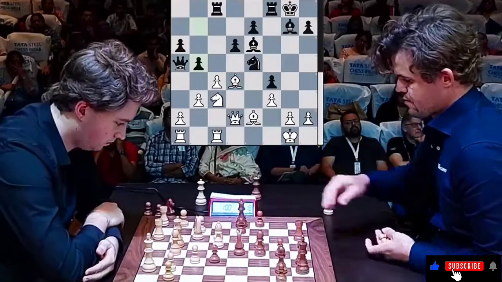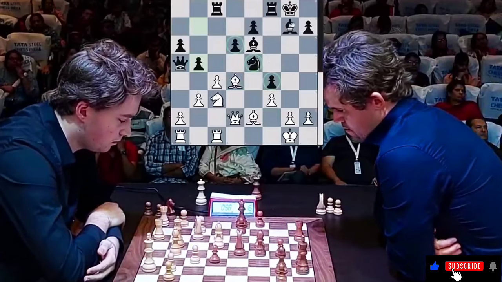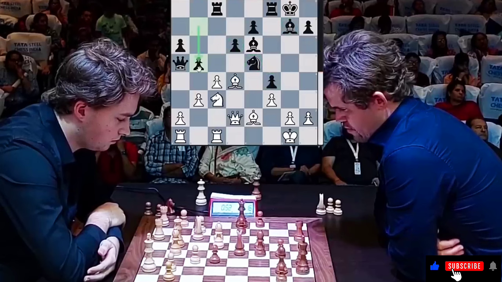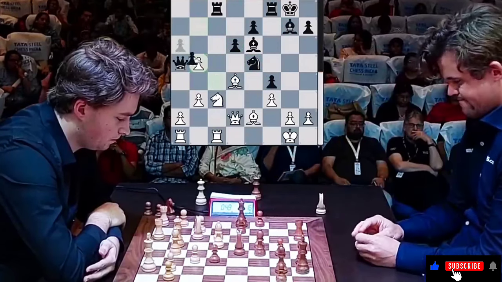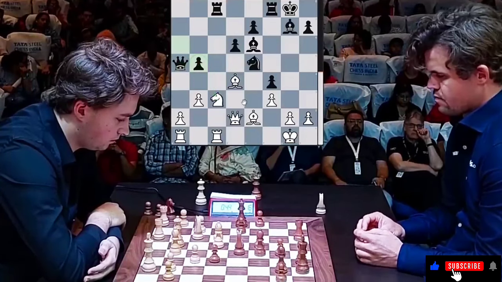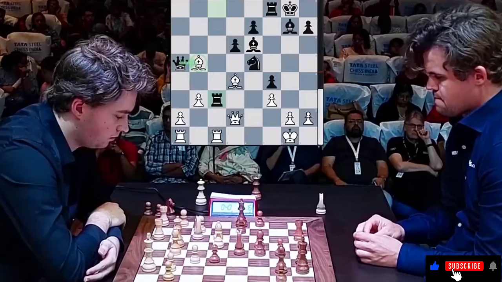And now Magnus pushes his pawn to b5. Magnus just gets this feeling that his position is very solid because of the dark square control, and he's already ready to open up the queen side. Pawn takes pawn, pawn takes pawn. You cannot really win this because the queen is hanging, and you cannot even take on b5 because of rook c3 followed by queen b5.